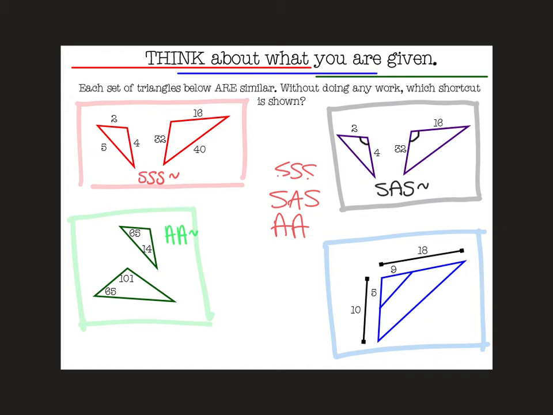I'm only seeing two sets of sides that are labeled for each triangle. So big triangle, small triangle, small triangle. There are no sides labeled out here. We don't know what those are. So can't be side, side, side. I don't have any angles. Can't be angle, angle. So it's got to be side, angle, side. The reason is both triangles share this angle, so you can mark it.